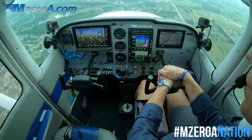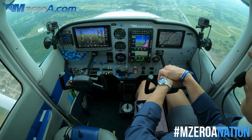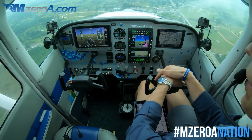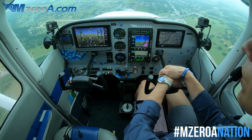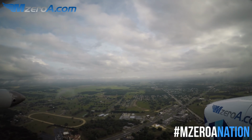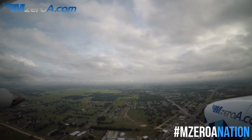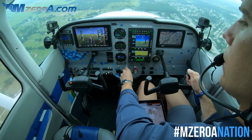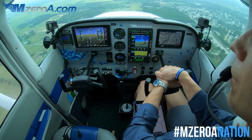Back on glide slope, back on localizer. 1,200 for 600. Managing our airspeed here. Everything's looking great. 1,100 for 600. Approaching altitude. 1,000 for 600. On the localizer, on the glide slope. This heading right here is holding it for us. Let me arrest that descent a little bit so it doesn't get too low, just by adding a little bit of power. Perfect. 900 for 600.